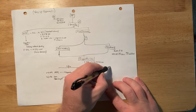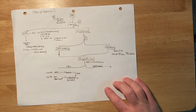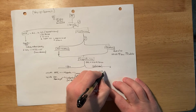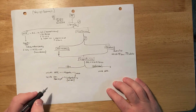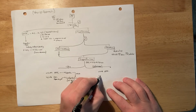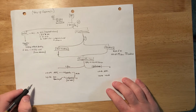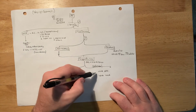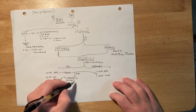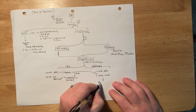But let's say in this arm of things over here with the necrotizing, they start deteriorating. Okay. Again, they'll likely have fluid collections on their scans, and if it's less than 4 weeks, it's diagnosed as acute necrotic collection. Okay. If it's greater than 4 weeks, it's called walled-off necrosis. Okay. The management for these is, again, you're going to attempt to manage these supportively. However, really what these need is the step-up approach. So this is the step-up approach.